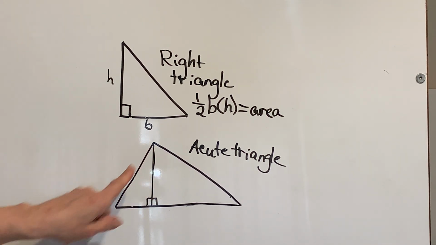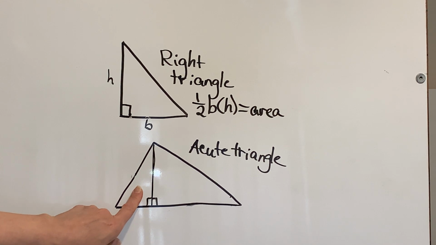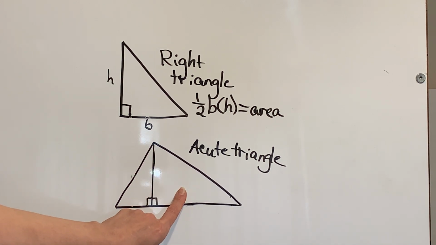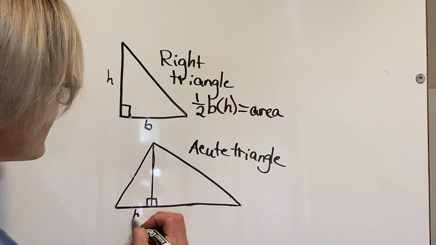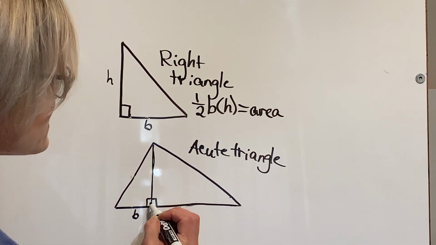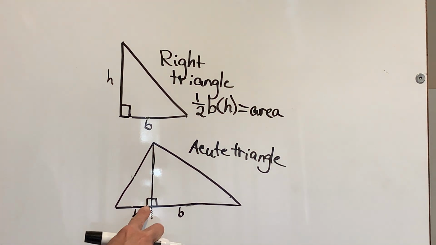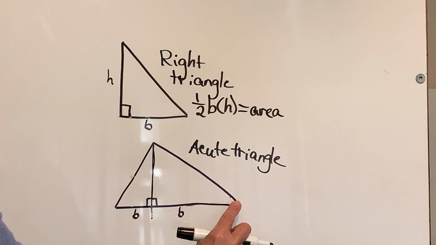So from those right triangles, we can figure the area of this side, then we can find the area of this side, and add them together to get the area of the whole triangle. So we'll have a base on this side, a base on this side, and you'll notice, I could draw a little dotted line right here. This is where the base for the first triangle would stop. This is where the base of the second triangle would begin and end. So you have to keep that in mind.